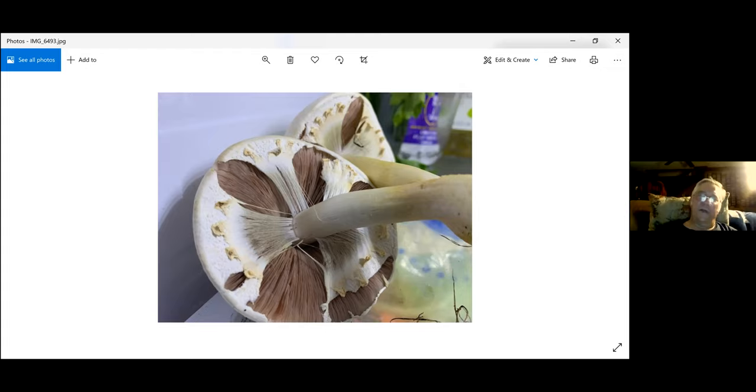But there's another thing to take into consideration with Agaricus species. You should not consume Agaricus species that grow in areas that have been treated with chemicals or that are near busy roadways where there might be lead deposits from years back when there was leaded gasoline. Agaricus mushrooms are known to uptake heavy metals and other undesirable substances. All mushrooms do that. Yeah, Nina warned me about that last year. In particular, Agaricus is noted for this.